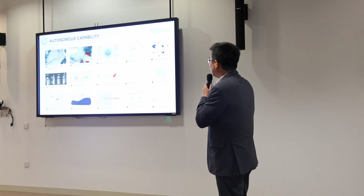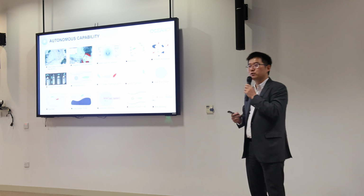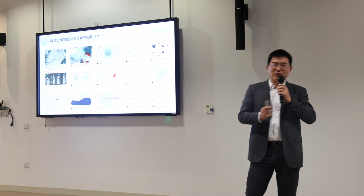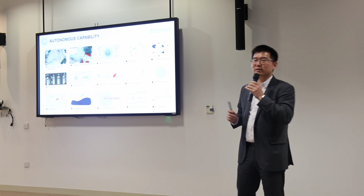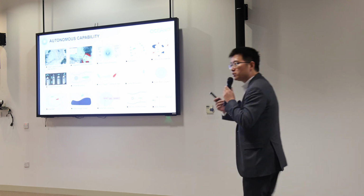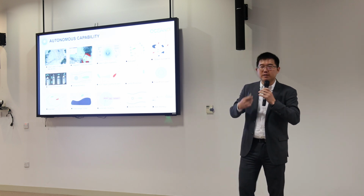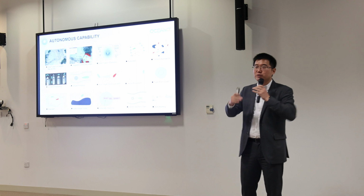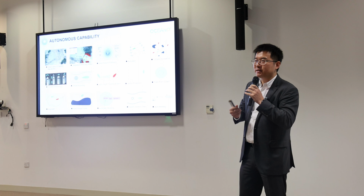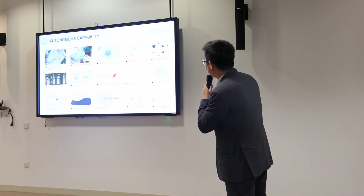Also, you have virtual anchoring. It's actually very useful for fishing boats. When you go out, you want to anchor at that position and do some fishing, with no need to control the boat. So with the virtual anchoring function, it's very easy for you to fish. There are a lot of functions you can imagine for the USV, because you have no one on the boat. How the crew operates can be replaced by the computer. So it's not easy, yeah.